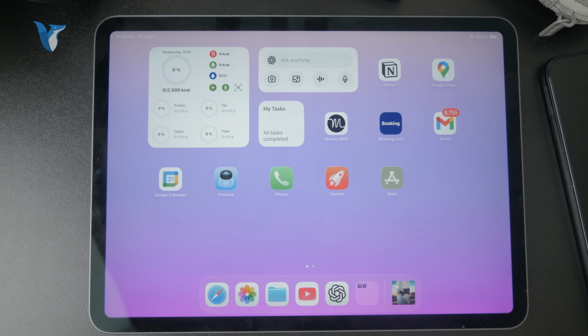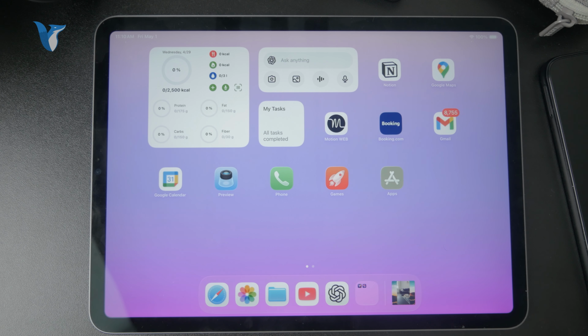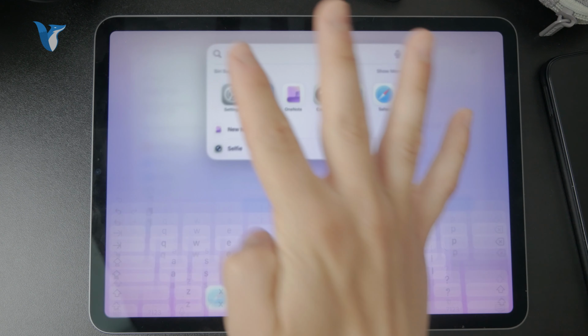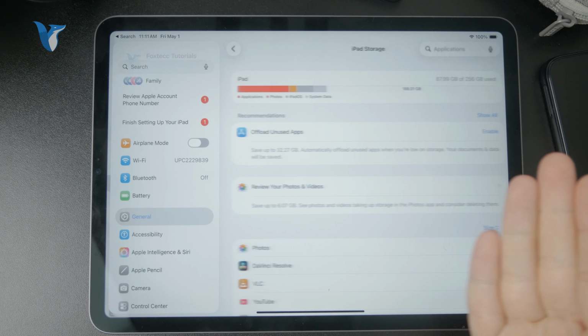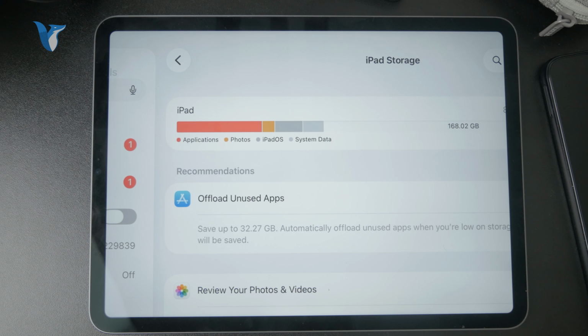The first category of things is basically just tricks which we can try to do to free up some of the storage but without getting rid of our files, apps, and so on, right? So you can go to your settings, find General and Storage and see what's really going on. So obviously, if you have some things like the photos in the trash folder, just make sure to empty that because obviously you can get rid of those and perform some other things which you get recommended in here if you want to.